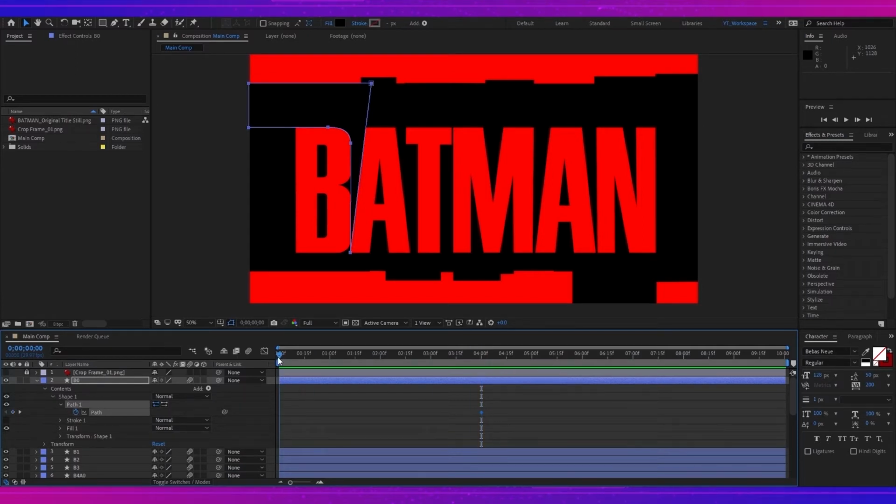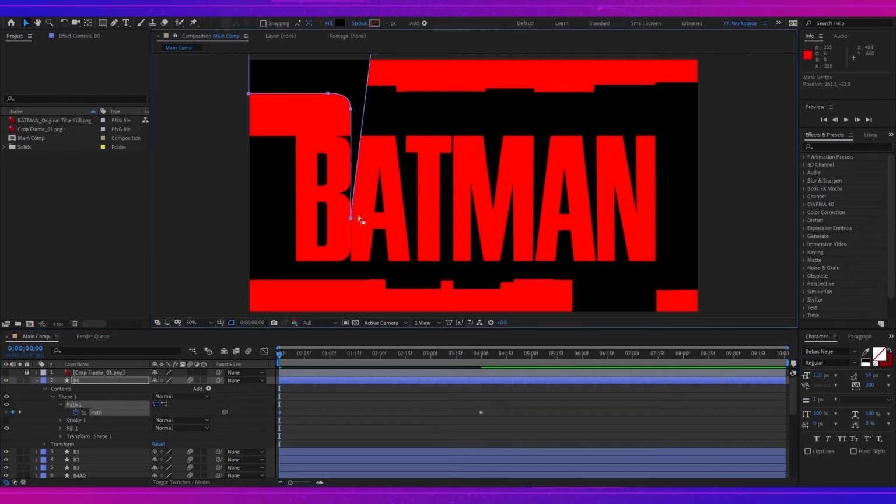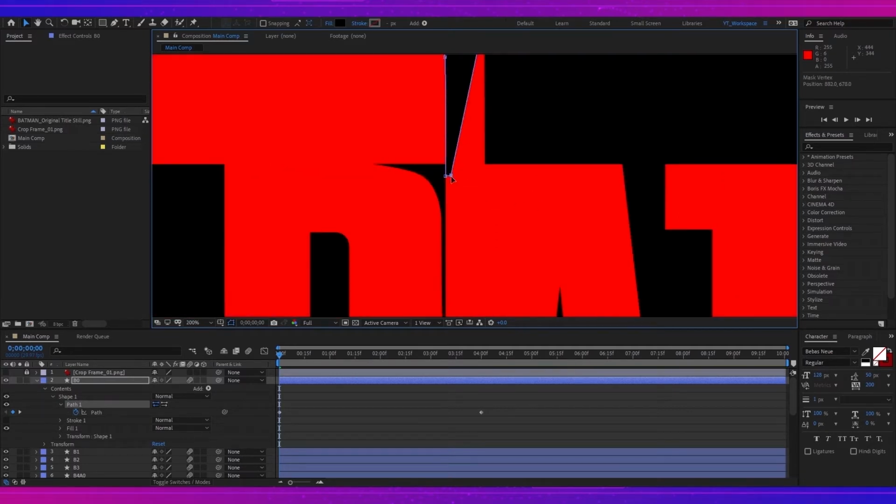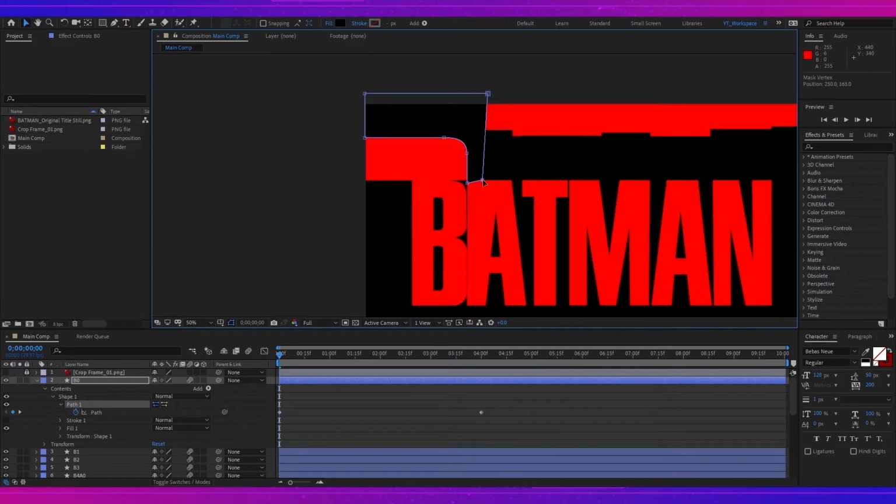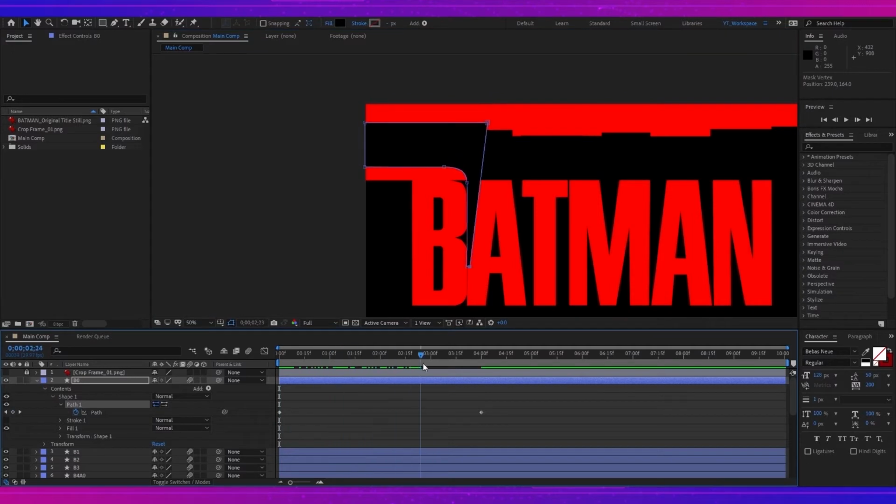Now go back to 0 on the timeline. With the path selected, I'm gonna move it upward and make a few modifications here. Now you can see the difference.